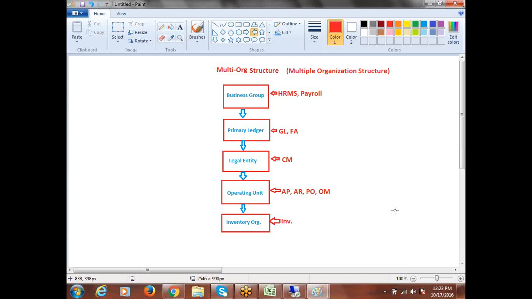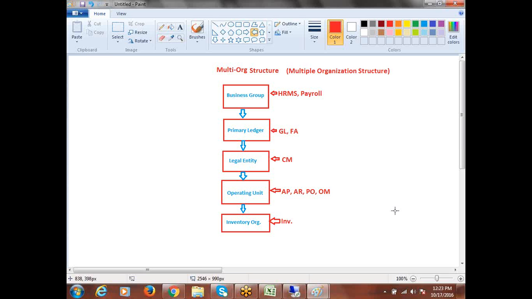There are a few more points which we have to understand. Once we get into the system we'll do it, but before we jump into system practice and testing, you should understand these points. What is a multi-org? What is a hierarchy? It's not defined by me or you. That is finalized by Oracle, and the same has to be followed. We are not fixing the hierarchy. You should not just say you remember BG and LE and something else. Yes, you remember, but whether you remember them in sequence is very important, because there is a fixed hierarchy.